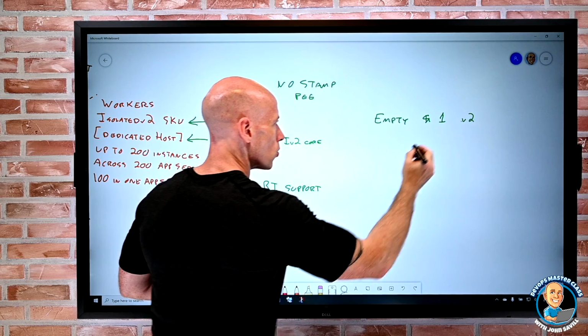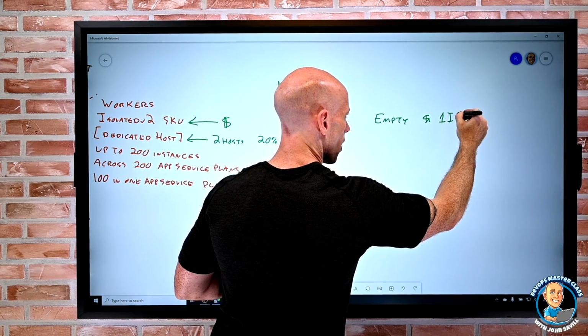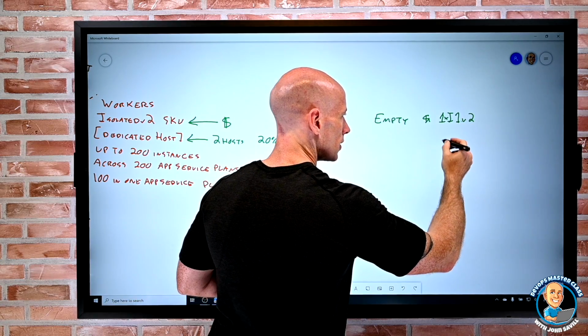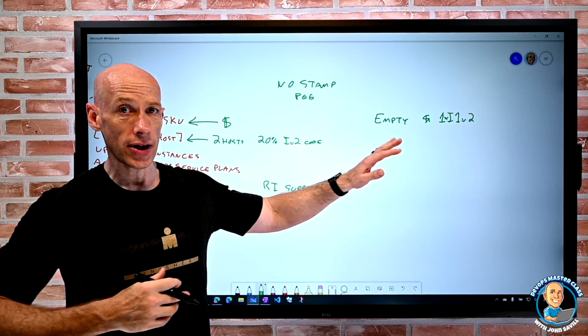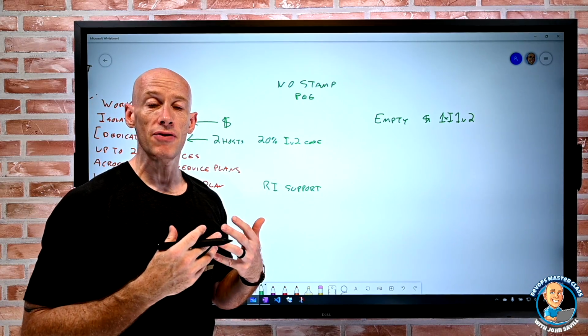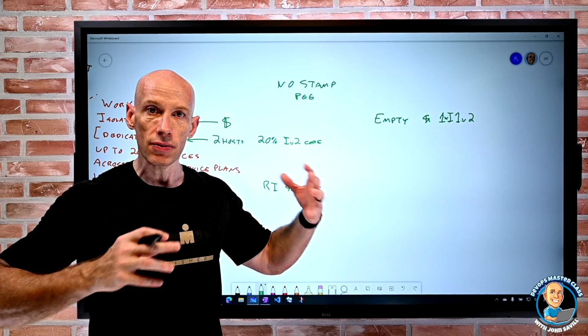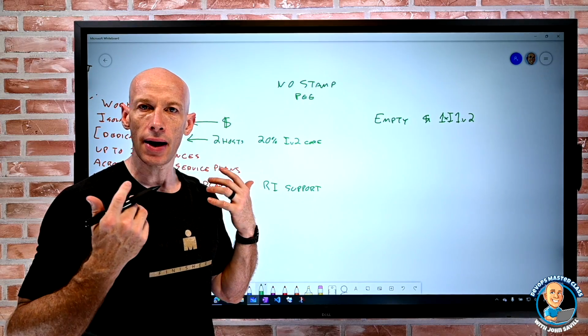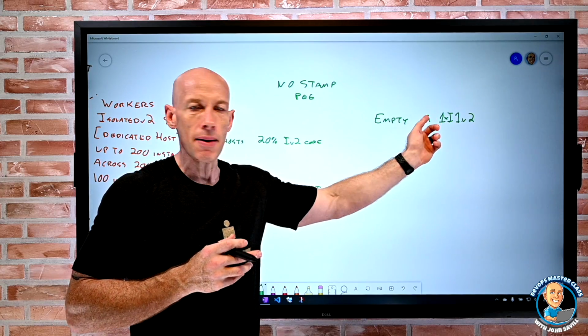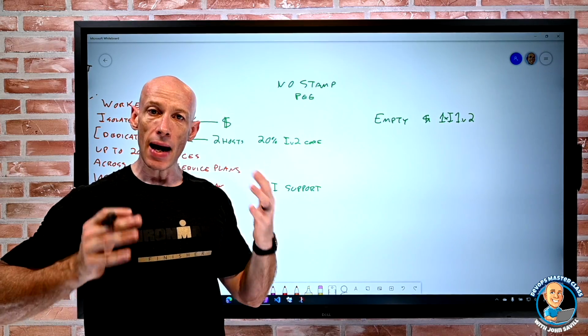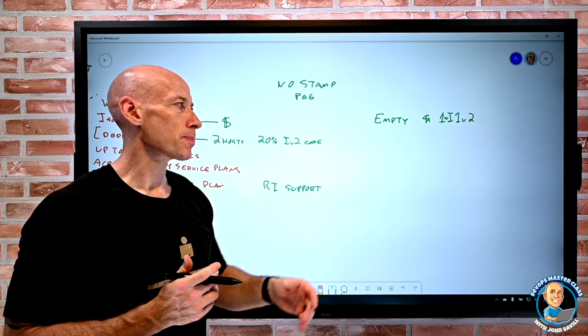So you do get billed for the I1 V2. That's only while it's empty. That's not an ongoing charge. As soon as you actually put app service plans into it with regular IV2 SKUs for the actual instances, that charge goes away. It's just if it's empty, hey, they have to charge something.